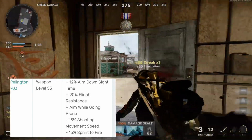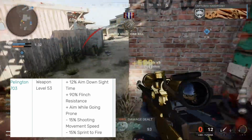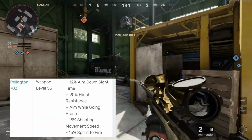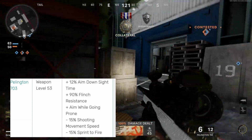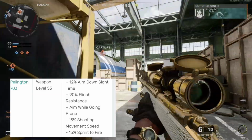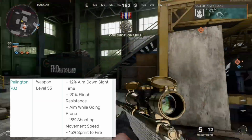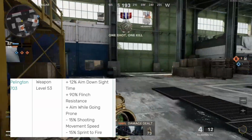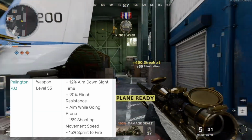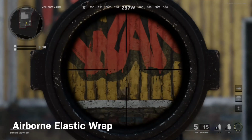Now the cons for the elastic wrap are that you get an additional 15% added to your sprint to fire time, which means it does take a lot longer to pull your gun up from a sprint in game, and you also get 15% shooting movement speed lost, which I don't think is too much of a big deal, because as you're only shooting one bullet at a time, it doesn't really matter with the movement speed while you're shooting, as you'll be going out of your scope anyway.